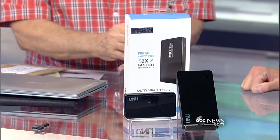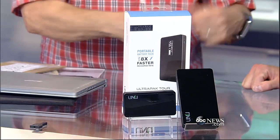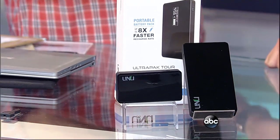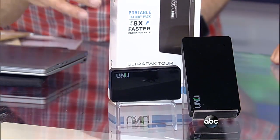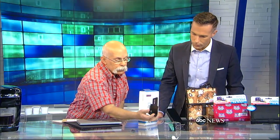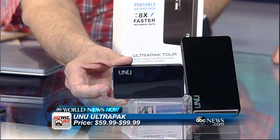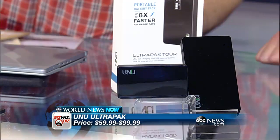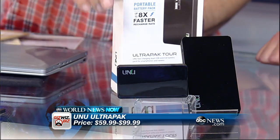This is really neat. This is from UNU. It's called the Ultra Pack Series. So you get your phone in the morning, you forgot to charge it. Then you take your external battery charger, you forgot to charge that. What is neat about this is that if you forgot to charge this, plug it in before you get your coffee or shave. Within 15 minutes. As if students are really shaving these days. Well, you want to impress the audience. That's very true. In 15 minutes, this will have 75% power.